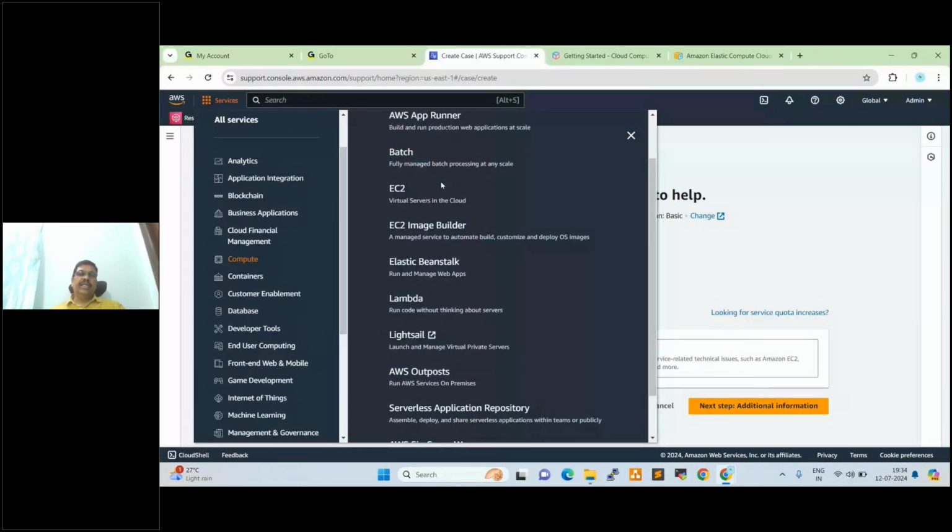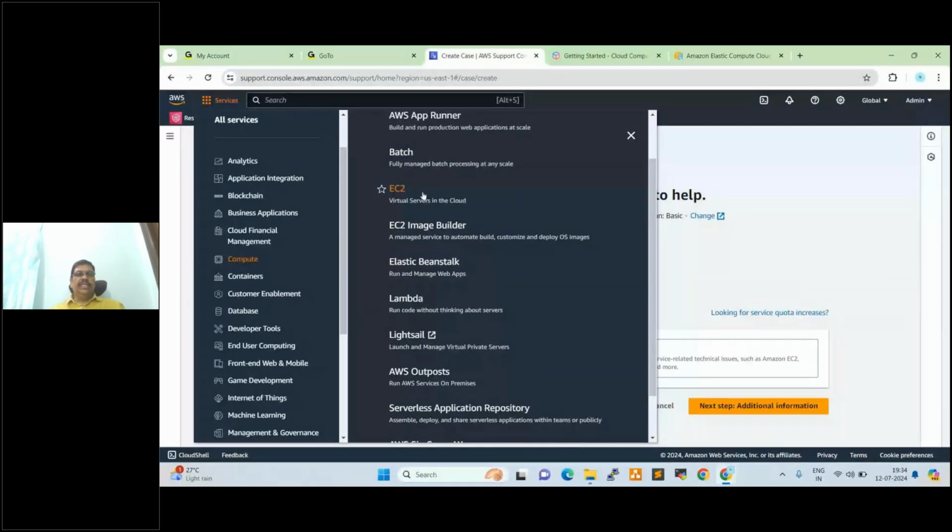Once they raise the ticket, it will come to our queue, right? We can check the ticket, and as per the project team requirement, as per the client requirement, we need to log into the AWS console and create a resource. Once we create the resource, we need to hand it over to the project. How can we hand over? By giving the IP address, the server name, and also user information. We need to create one user and hand over the user information, right? So that we will see on Monday.